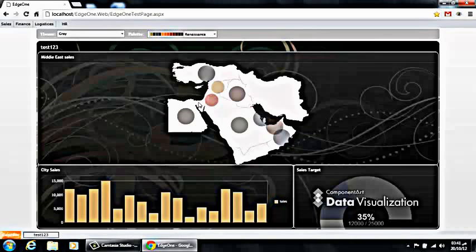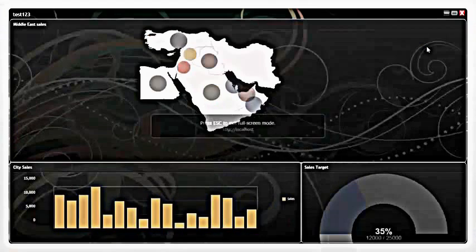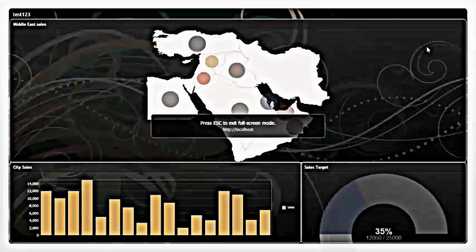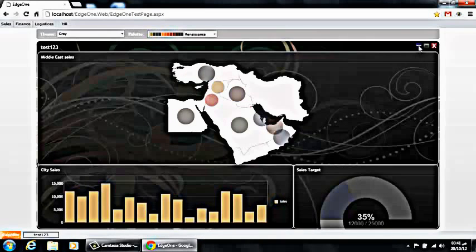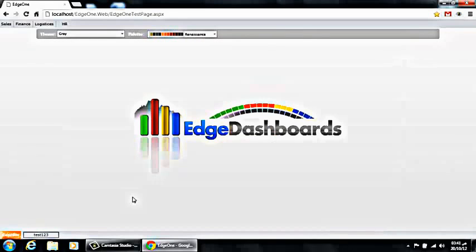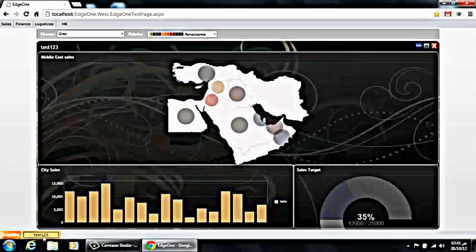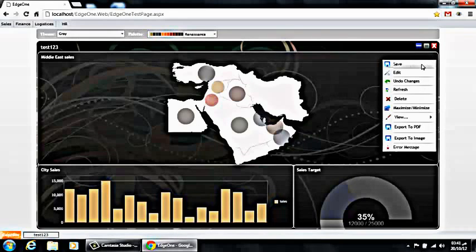Moreover, in each graph we can here, for example, maximize it and show it out of the browser, minimize it again. You can also store it in the taskbar there, and each graph here has a set of options and properties.